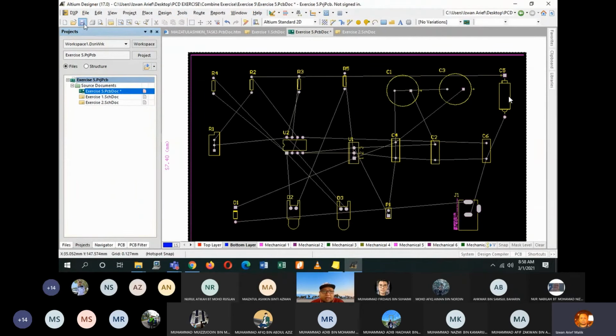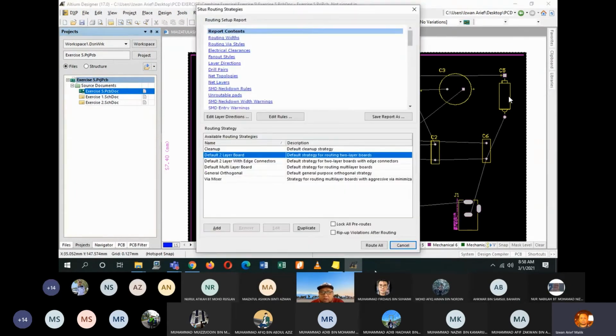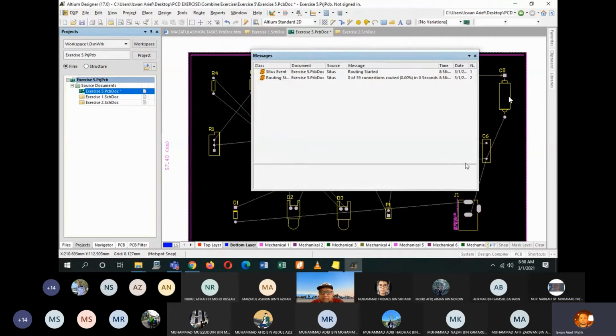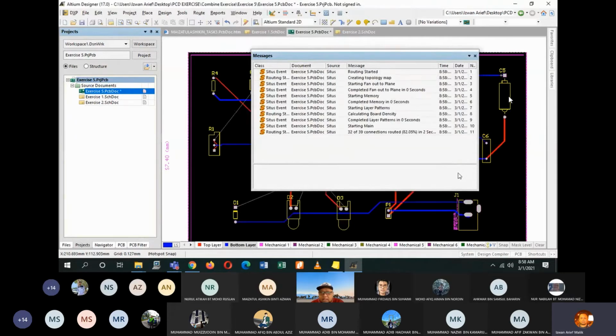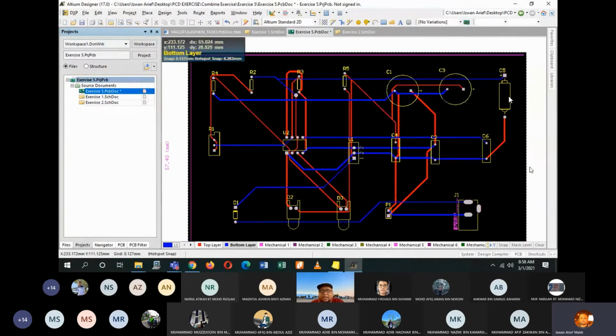Okay, always save your work, route, auto route all. Now I'll be having new connections. Okay, stop. So this is my circuit.